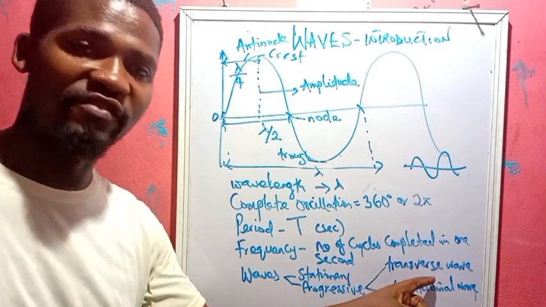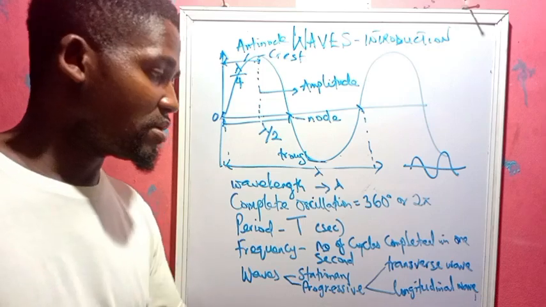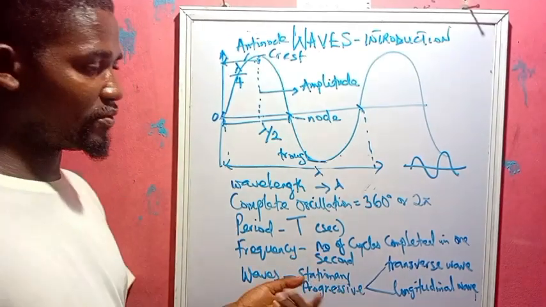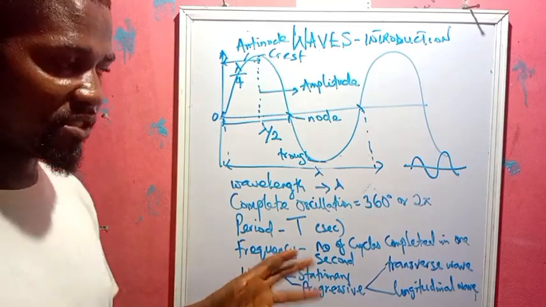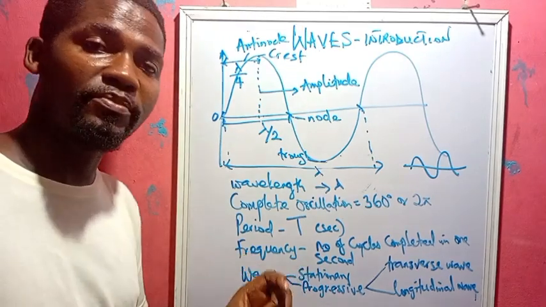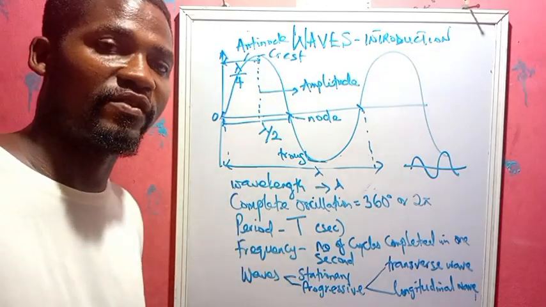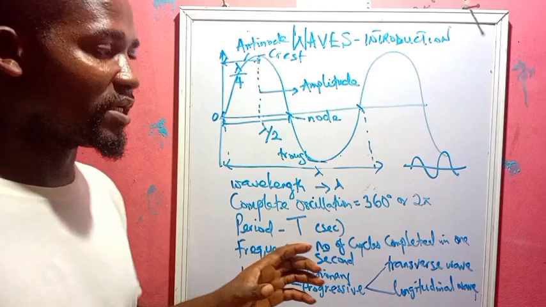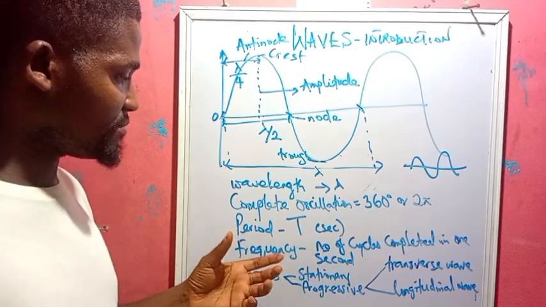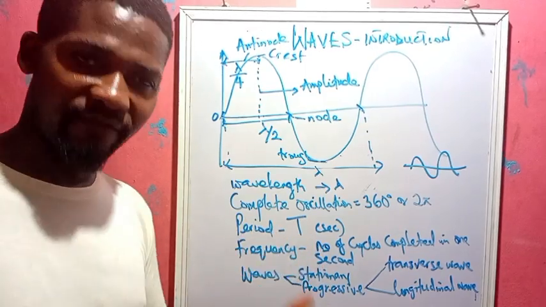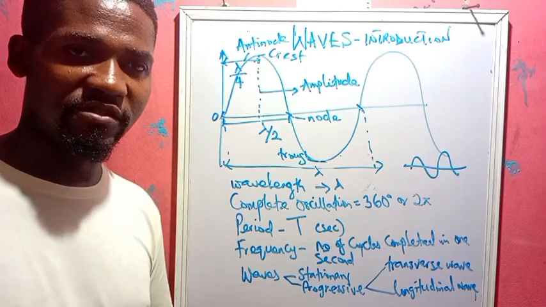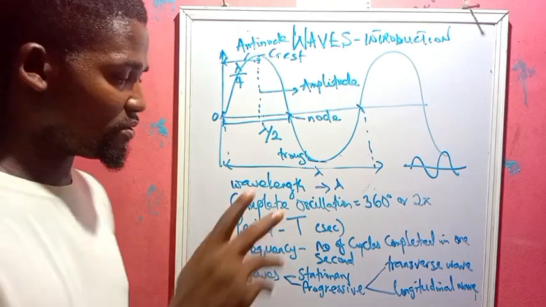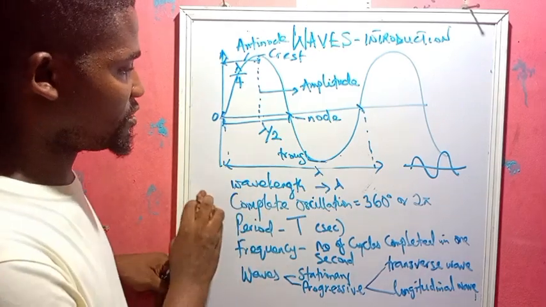On the transverse wave, we have light as an example. On the longitudinal, we can have sound. So these are sound waves under longitudinal. These are some types of wave. We'll still look at properties of waves that involve reflection, refraction, diffraction, polarization, and interference. But over here, let's look at some relationships that exist between frequency, time, and velocity of a wave. The velocity of a wave measures the speed of the wave particle. Let's look at some relationships before we round up this section of the class.